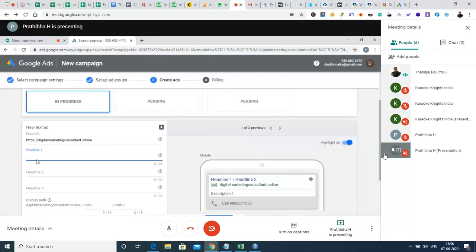digital marketing company. That can be headline one. The next one is digital marketing services. That can be the next option. And the third one can be best digital marketing company or top digital marketing company. Whatever we feel is relevant for the company, search terms relevant for the people and for our business, we can give in heading one, heading two, and heading three.